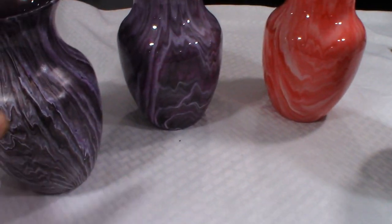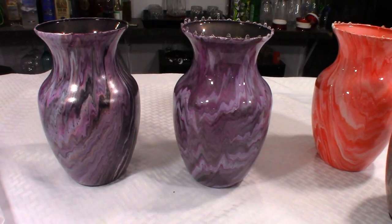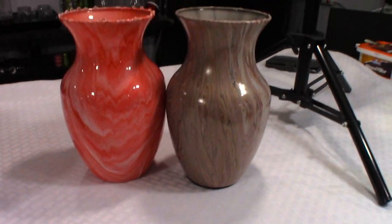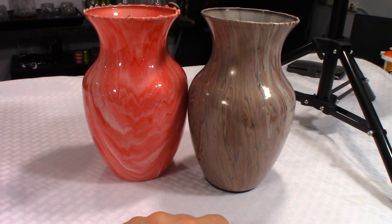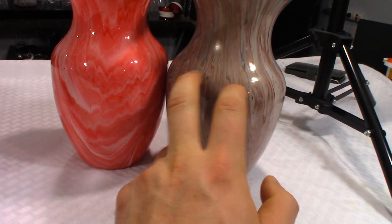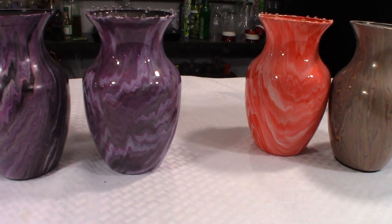Thought I'd give you a comparison. This is what they look like with four coats of the spray enamel. This one has two coats of resin on it. Four coats of spray enamel, one coat of resin. There's definitely a difference. I like them both. I mean, a matte finish isn't bad. Satin, I guess this would be. Gloss finish looks nice too. We'll do them both ways probably.